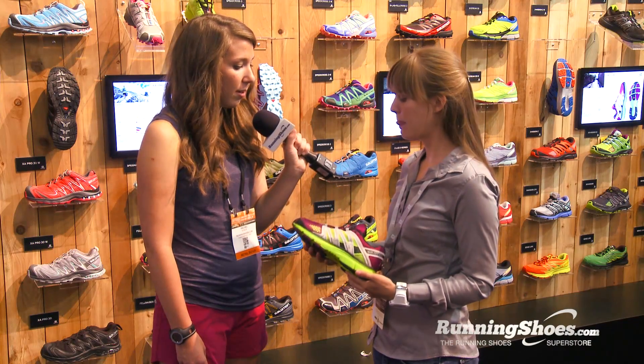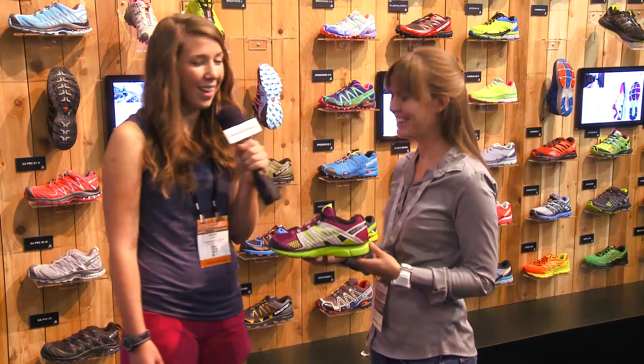And do you think runners could go on trail runs in this shoe, or do you think it's made better just for road specific? I would recommend it for hard pack trail. Once it gets muddy I don't think you'll get the grip that you want, but if it's even wet rocks you'll probably do pretty all right. Really the hard pack trail is where, if you're taking this as a trail shoe, this would shine. Well thank you so much Christina, and this has been Rachel with RunningShoes.com.